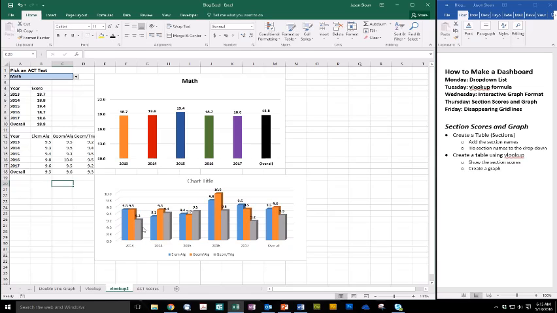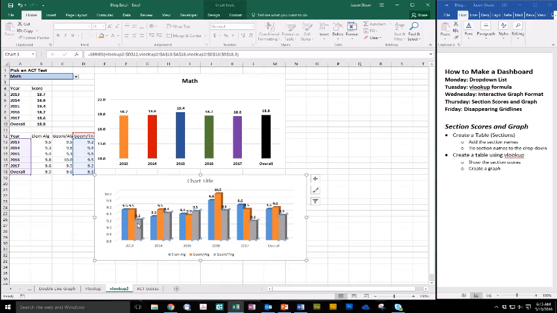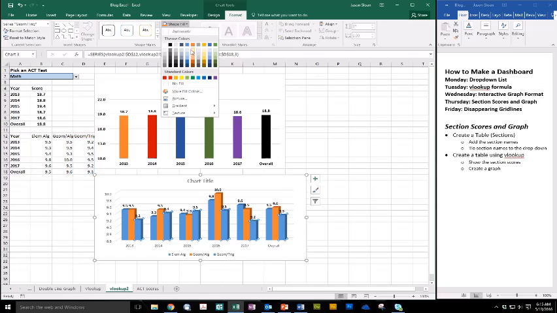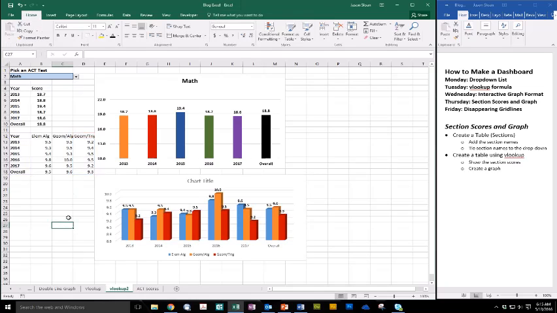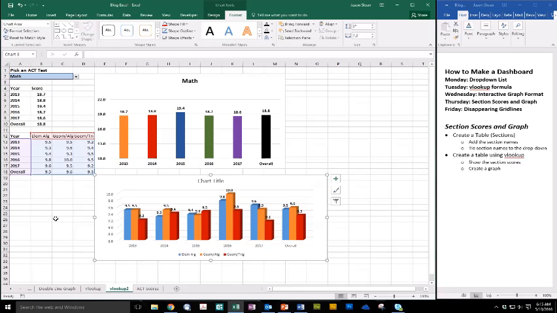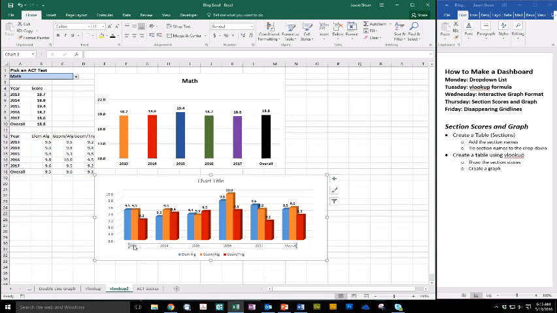Now one of the things I notice here is I don't like the placement of these in gray. For one, I don't like the gray itself. So I can go to format and I can change that fill to a different color. And because I know it's math, we could change it to red. And that makes it a little bit easier to view. Make it a little larger if we like. Now the next thing here is to go in and just update what we're looking at, darken it up, make it a little bit easier to see.